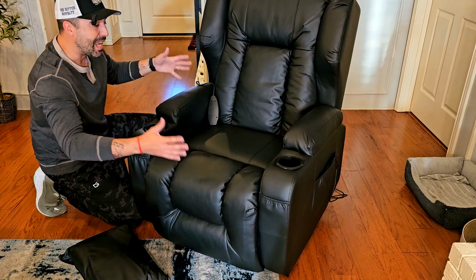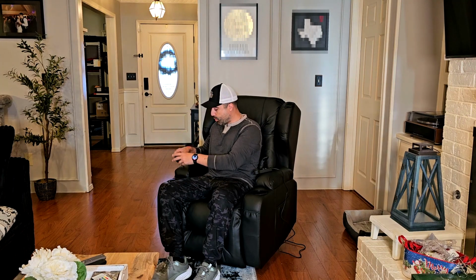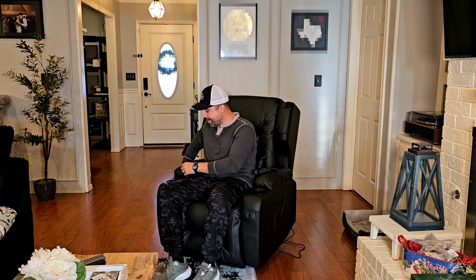But this one is an automatic motorized recliner. Let me show you how. So on the right side, you're going to find everything about the massager. I'm going to show you that in a few seconds as well. So I'm going to put it back in the pocket. And this right here is the remote for the recliner. You're going to have two cables that you're going to connect right there. There's a minimum assembly. It's going to take you about 10 minutes to put everything together. And by the way, there's something super good about this one for elderly people again, that it comes with two extra anchors to avoid tipping over. So that is really good. Those extra supports go a little bit longer on the back, but are really good for that.